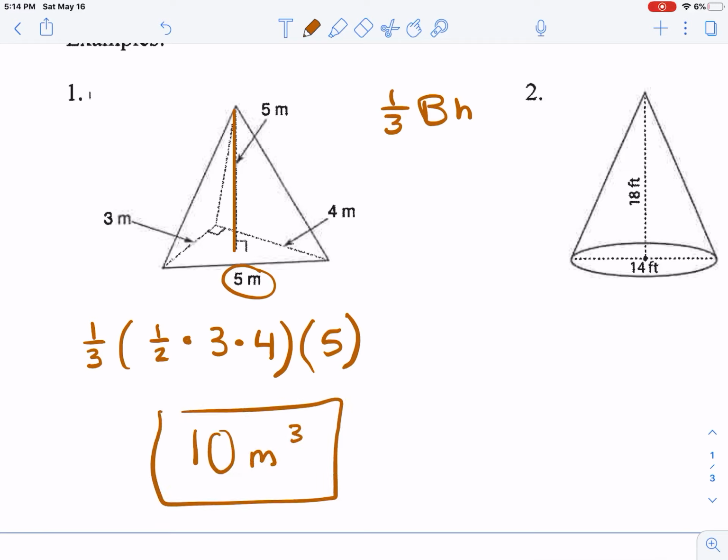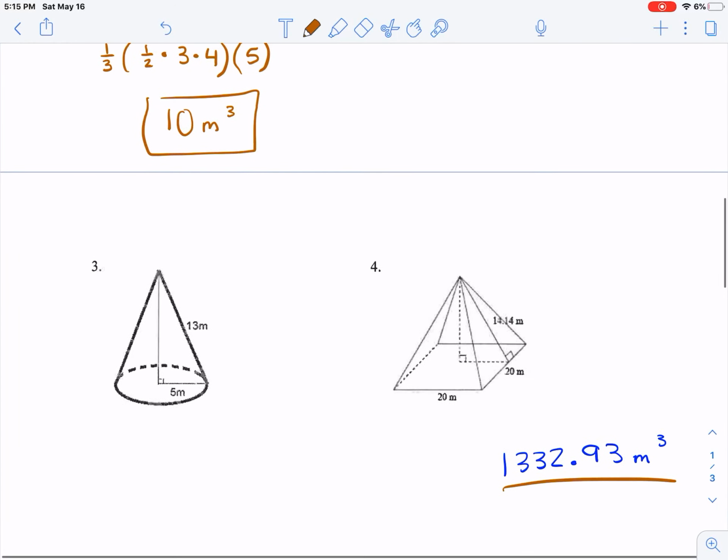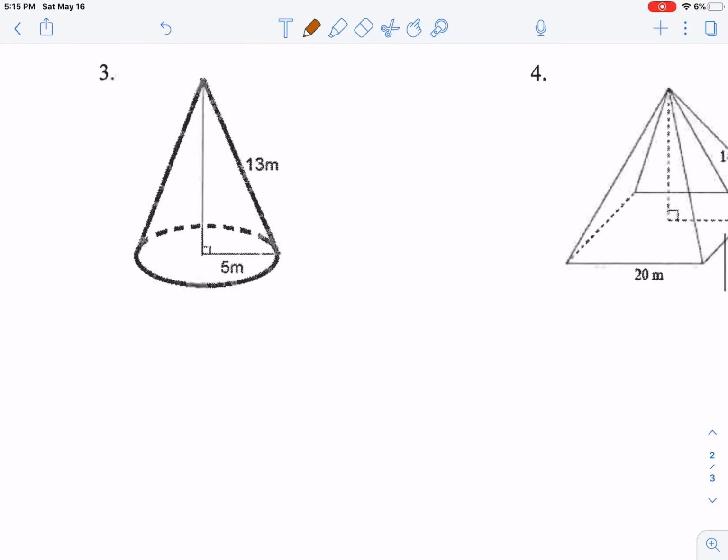Okay. All right. So moving on down here to number 3. And sorry if you can hear some birds chirping outside here. But number 3, we are going to end up using Pythag here because if you notice, our height is unknown and we only have our slant height given to us. So clearly we have a right triangle here, so we're going to use Pythag. So we'll have h squared plus 5 squared equals 13 squared. If we solve for h here, we get exactly 12, a nice whole number.